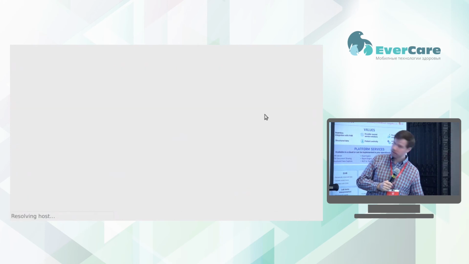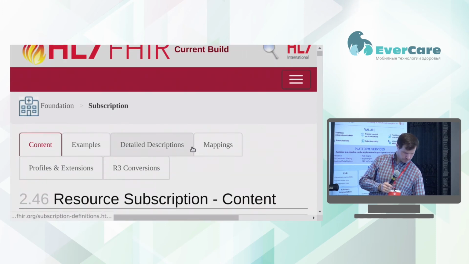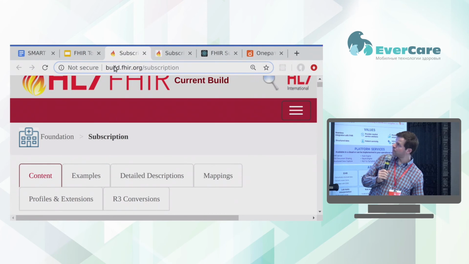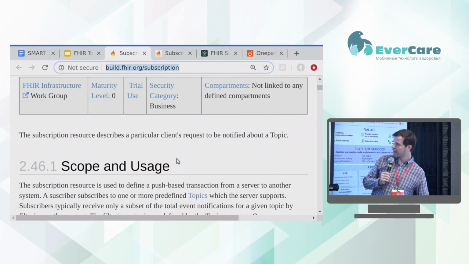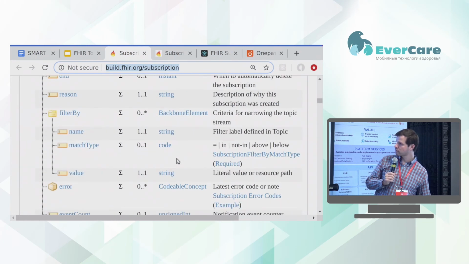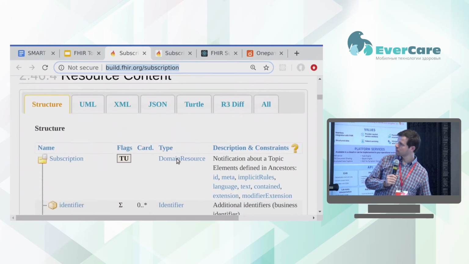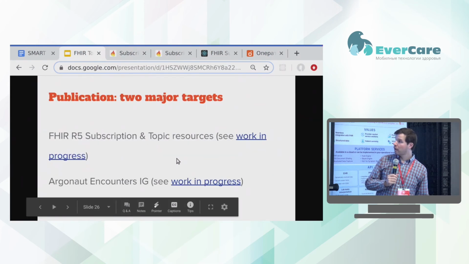And so build.fhir.org has the latest definitions that are targeting that R5 release, where you can see the current status of the specification.